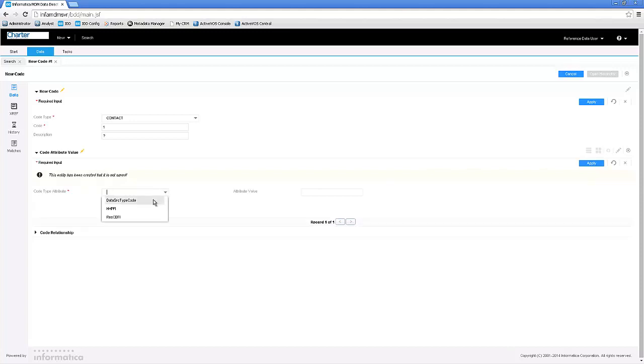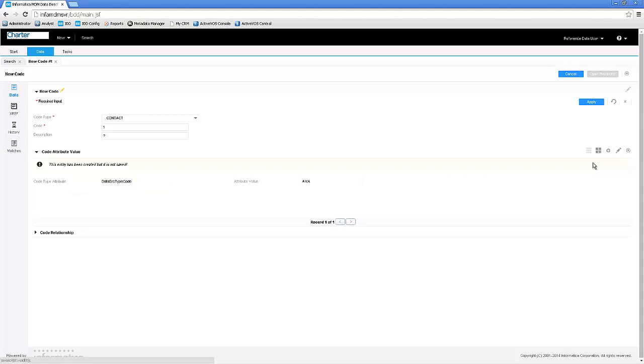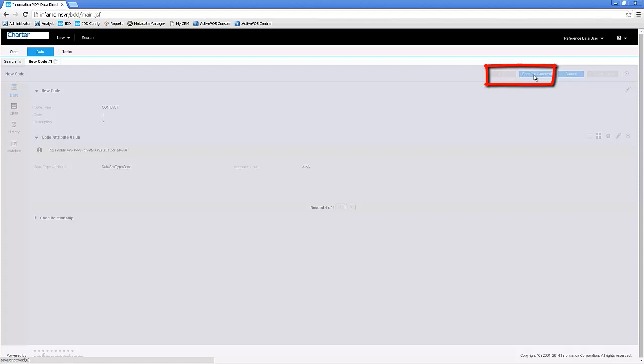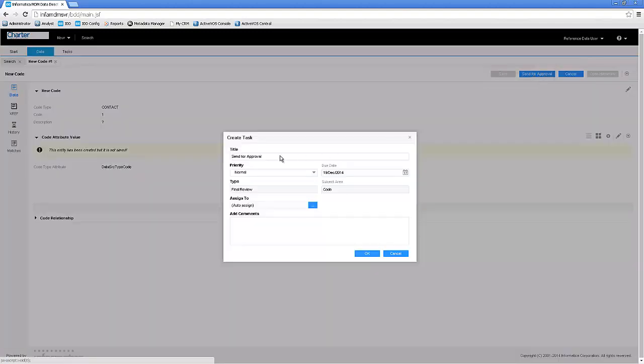So here I'm creating the reference data code and the description up the top, and then the attributes down the bottom. So that's the first. I'll create 4 records. Now you can see there that we only have access to send for approval, not save.